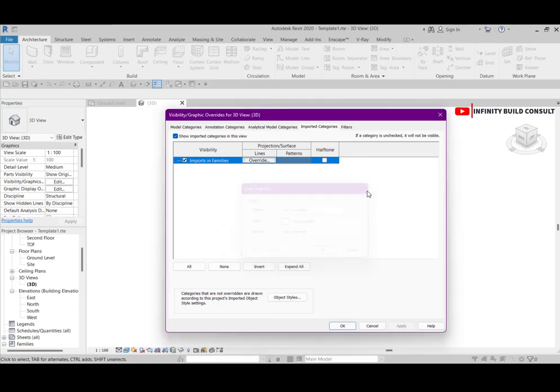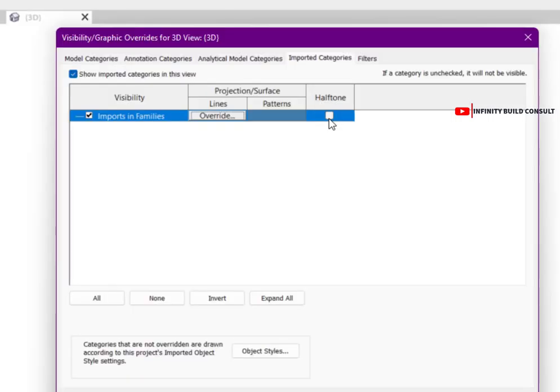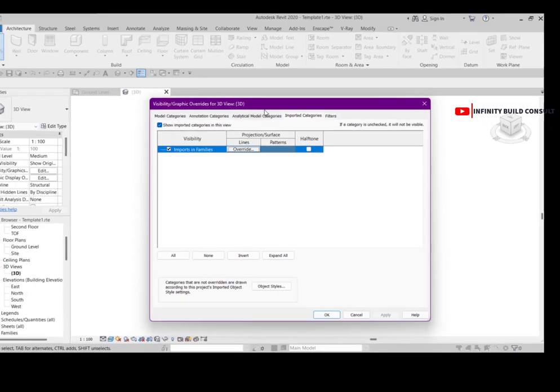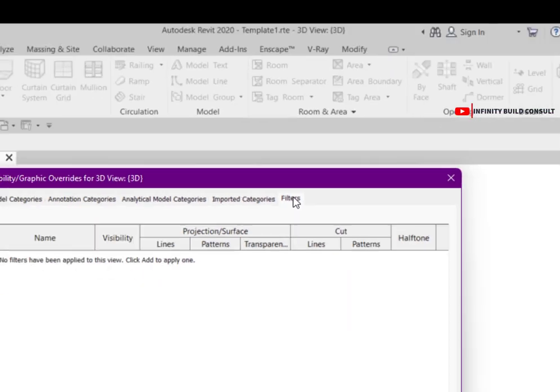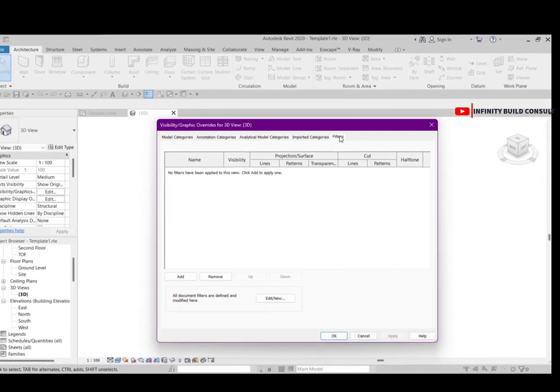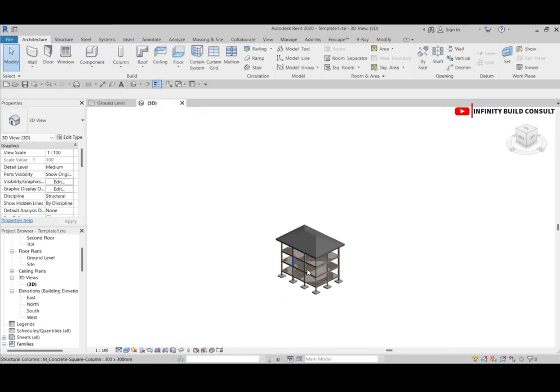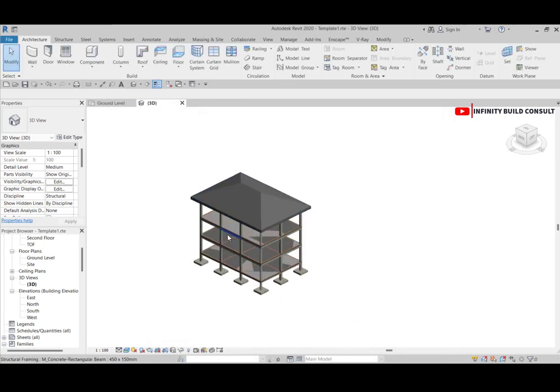And also we have the halftone, which gives you your model in a halftone manner, or the file that you've inserted, you can halftone it. Another word for halftone is underlaying your file under something, so halftoning the model. So that's halftone. We also have the filter, and the filter filters out things that you don't need in your working area. You are also going to explore how the filter works in our model. So before that, let's do one or two things here.